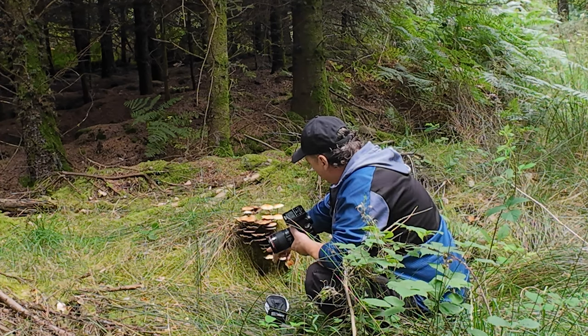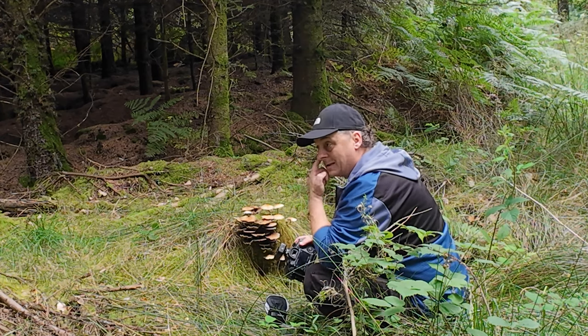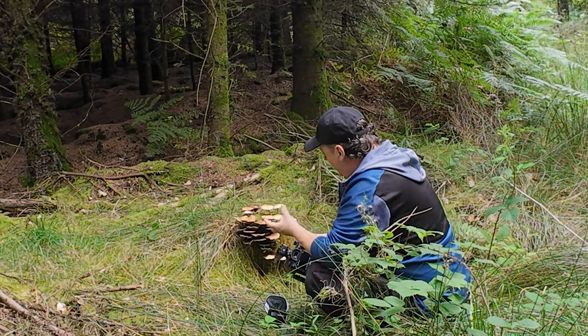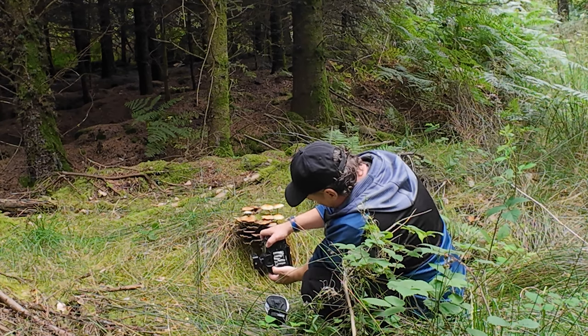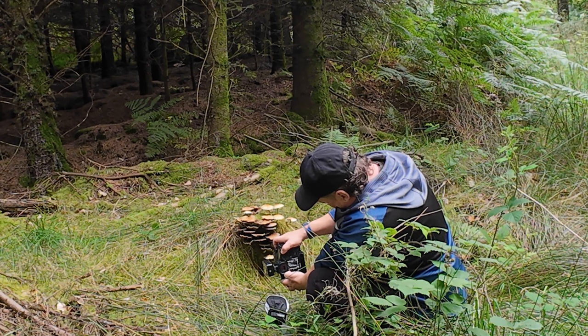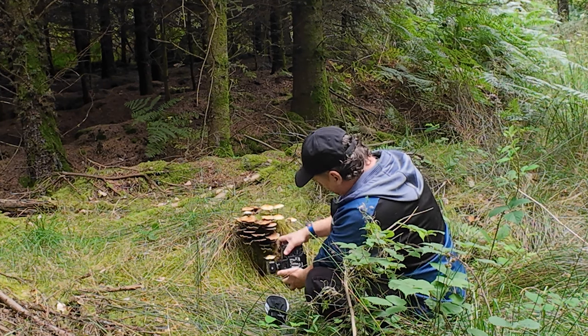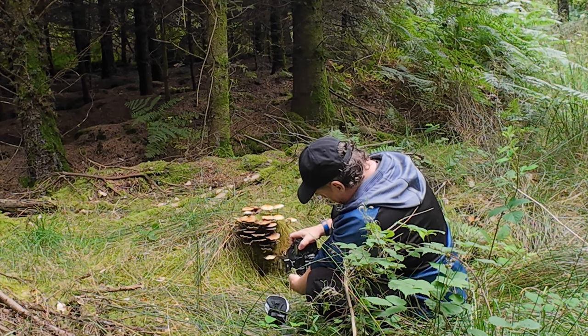I think if you come in nice and tight, and obviously I am using a macro lens as well, it kind of fills the frame, and I think it makes it look a little bit nicer. Let me know what you think in the comments, but you won't know what the wider shot looks like because I'm not taking one.